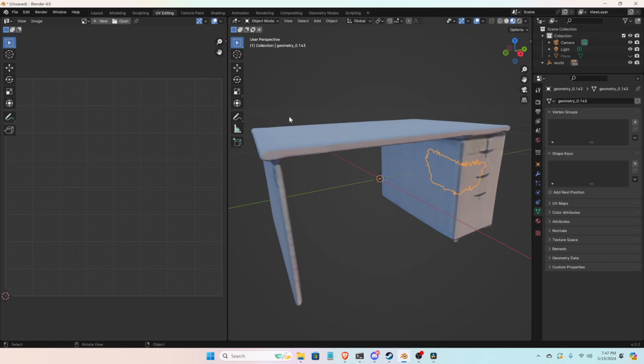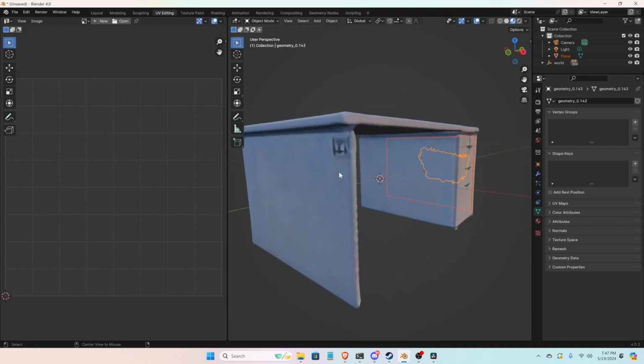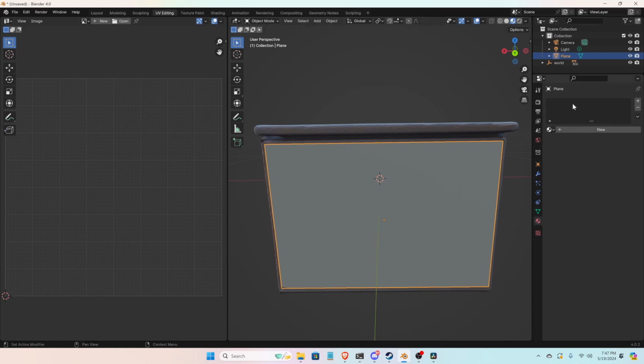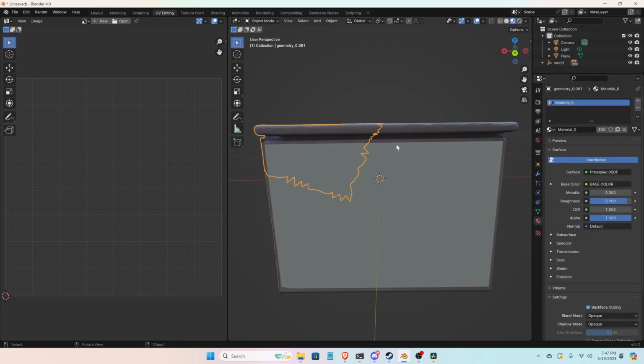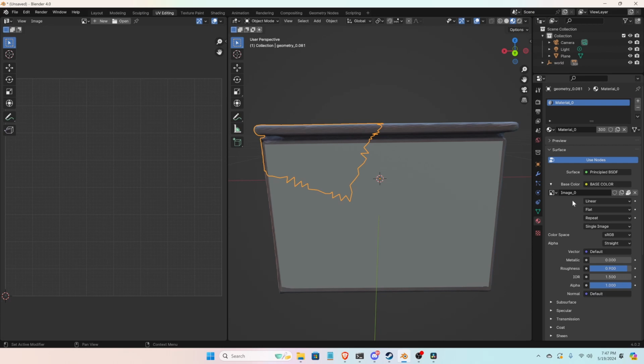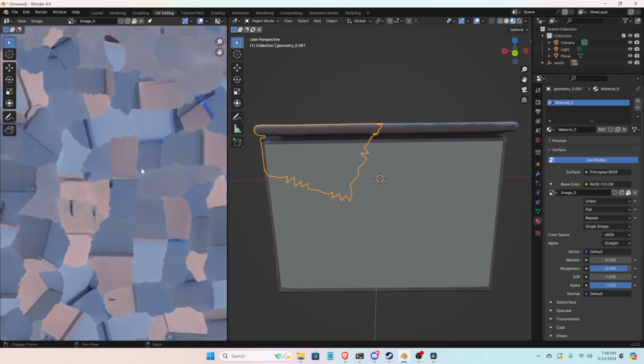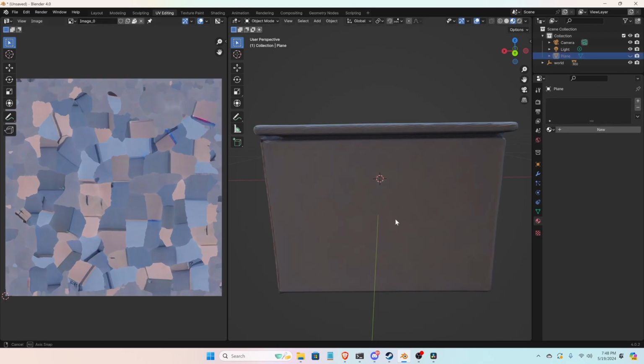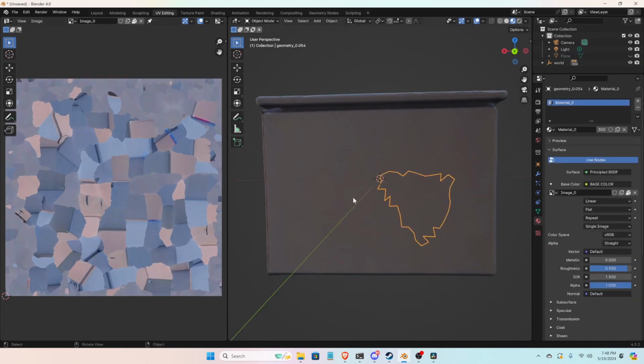One thing you want to do is make sure that, I'm going to unhide here, that this plane shares this material. And so you're going to need to find this material 0. And then I would also note what image it's using so you can bring that up in the UV editor. What we need to do prior to deleting this is see where the texture comes from. Now you can see this is kind of cloudy. That's all going to go away.